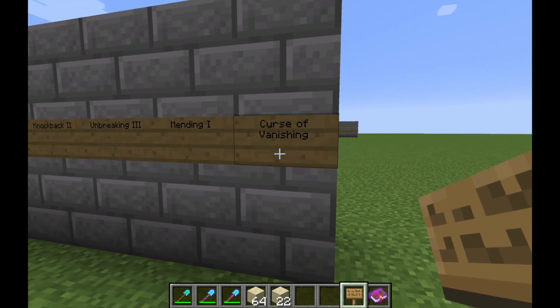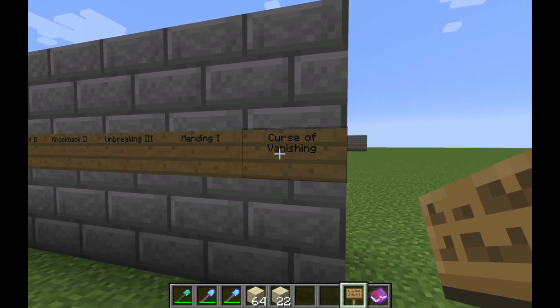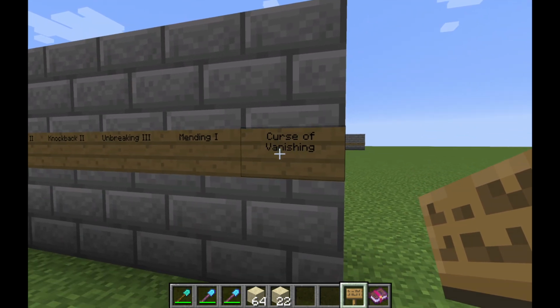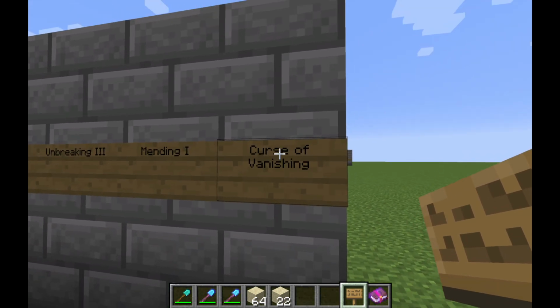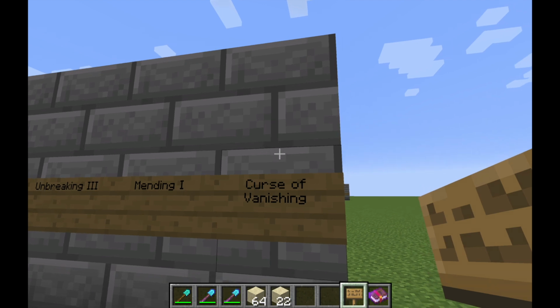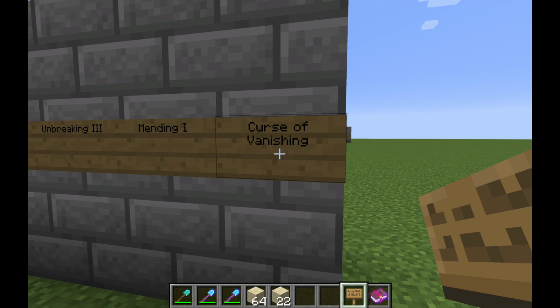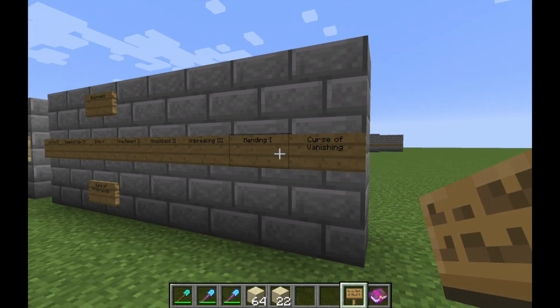And the one thing to completely avoid is Curse of Vanishing. So just watch out what is in your enchantment books, because there are times where a villager has something, or if you just find a book and you aren't paying attention, you can end up with this enchantment on your sword, which is useless because your sword will completely vanish once you die. So that is all of the enchantments in Minecraft.